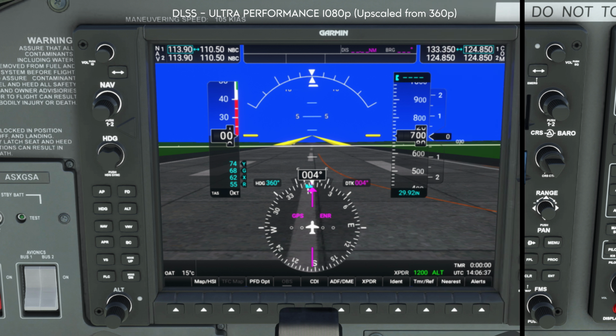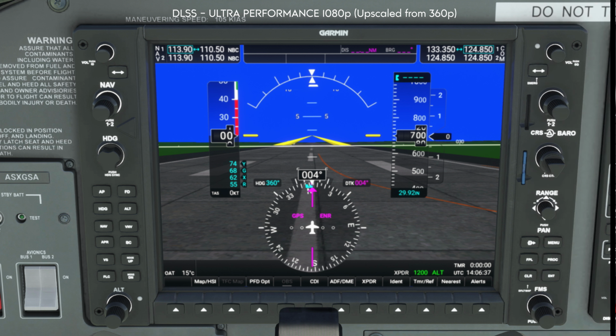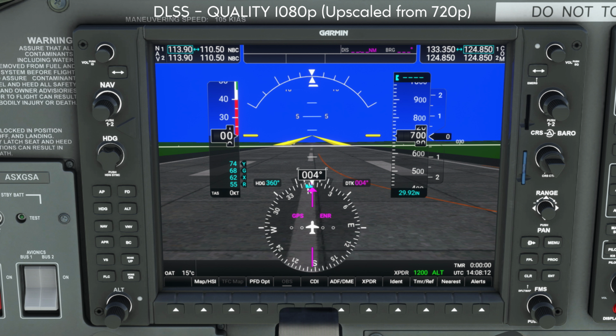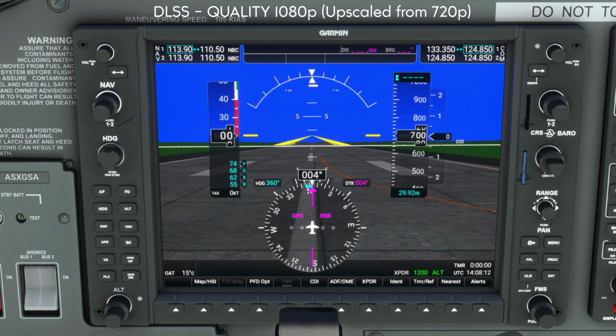But the problem really comes in ultra performance mode. Here, the image is being rendered at 360p and then upscaled to 1080p. And you can see there's definitely some quality issues here. Now, this might be just down to the limitations of DLSS itself. After all, this is upscaling from 360p to 1080p, which is asking a lot of it probably. There's not a lot of pixel information in the 360p after all.